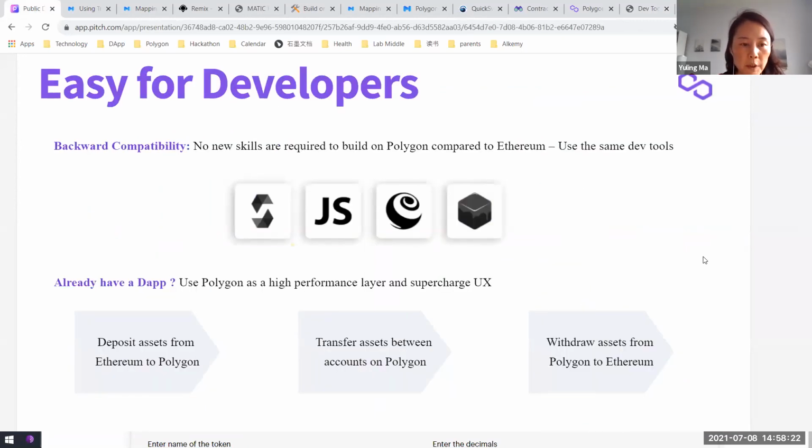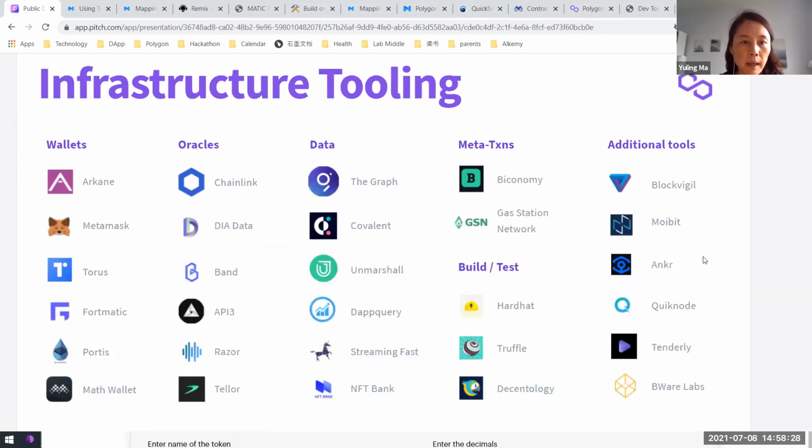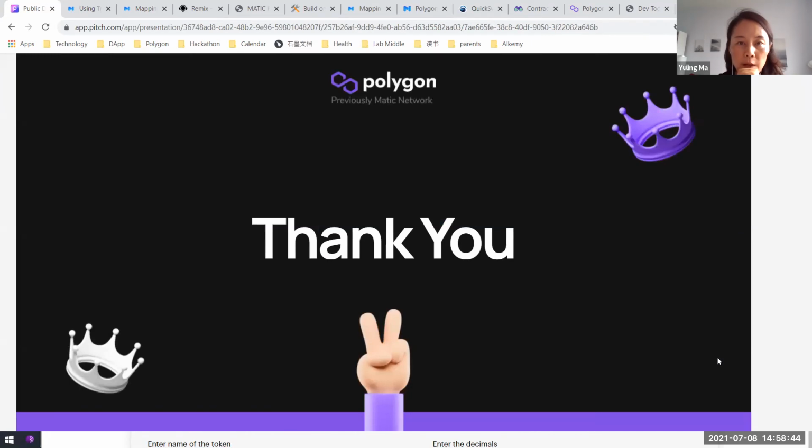Right, so this we talked about: it's very easy for developers, and no new skills are required. Those are infrastructure tooling, wallets, Oracle data, meta transactions, and additional tools that you probably know. Tenderly is a great debug tool for your smart contract.